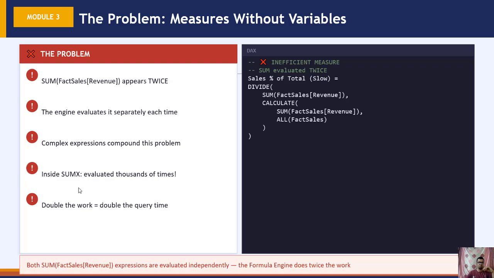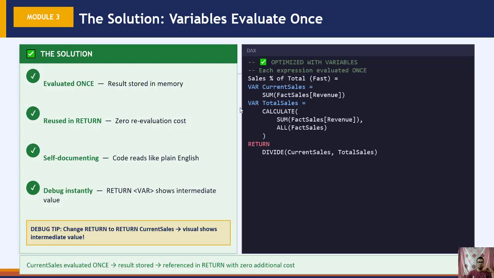This is the problem, since it evaluates the sum thousands of times. Here we have used just a sum, but imagine you are using a sum in a process row by row, and there are millions of rows, then it will drastically affect the performance. So see here, I have used a variable. It evaluates only one time, and down the order it uses that stored value and gives the output. We can also debug instantly, it improves readability, and it is evaluated only once at the initial execution.